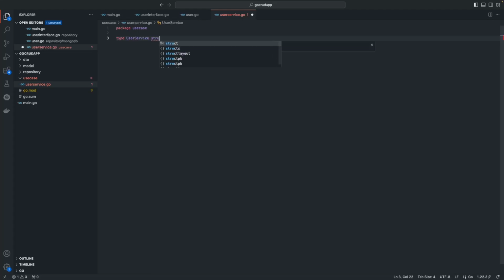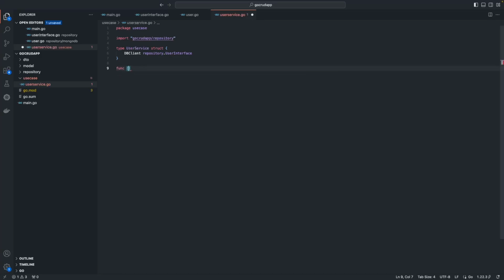Okay, and as we are going to follow this singleton pattern, we'll create the MongoDB connection at the start. Okay, and the same connection we are going to keep reusing, so that will save recreating the connection for each and every request. So for that, we can have a DB client, and this DB client is going to be of repository.UserInterface type. Okay, so now we can just simply define our functions, or the scaffolding.